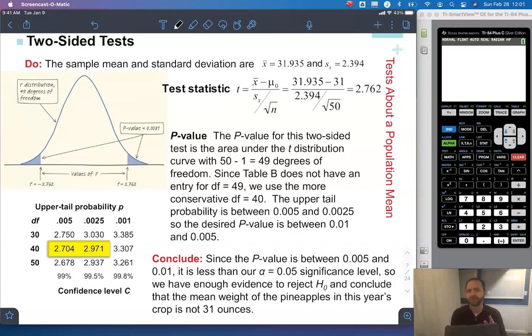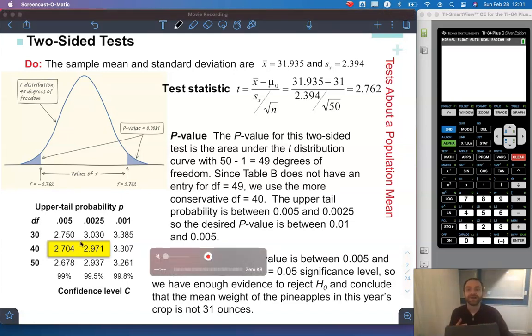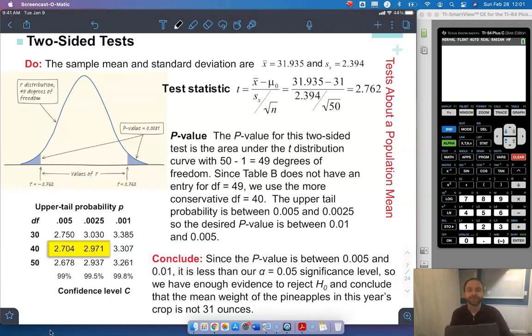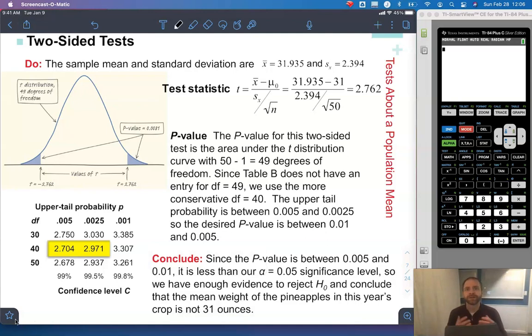Now that's new. And that was probably where Ms. Minico spent a lot of time with you, is talking about how in this case, and we're trying to find the area in the tails, we don't know. It's somewhere in between these two. And so that's how he refers to it in the conclusion part. So do be aware that you focus a lot on, hey, our p-value is between this and this. And that's extremely important, is that your t distribution, your t-score is going to tell you the between values.